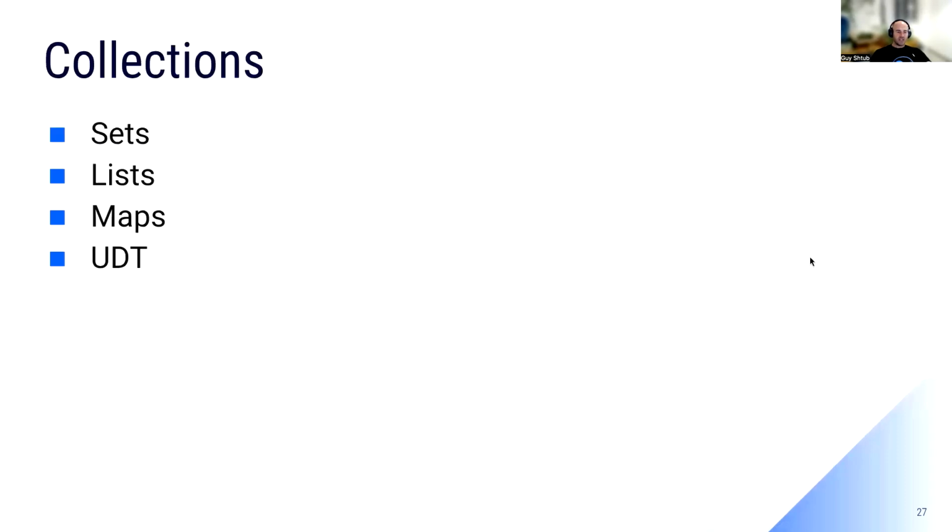Okay, user-defined types are more advanced. In this example, we have a type that's called geo, and it has an altitude, a latitude, and a longitude. And then we can define a table that has this data type. Again, it's more advanced, but keep in mind that it exists. And if you need to use it, you can read more about it. I know I'm rushing fast through different topics, but we're almost out of time and I want to just touch on each one of them.